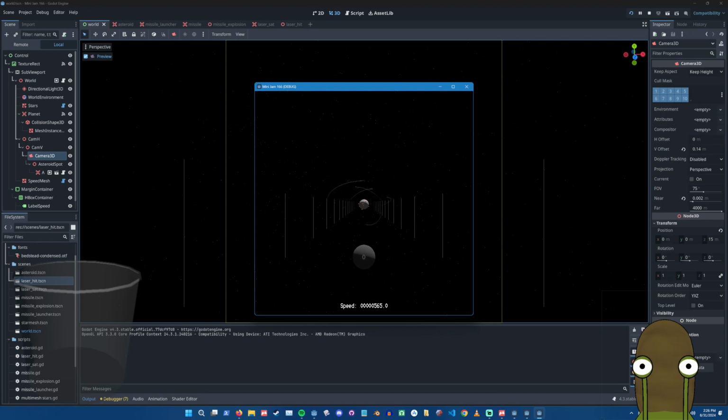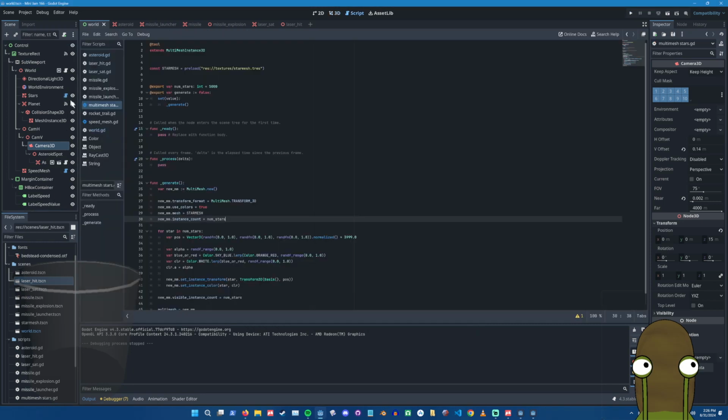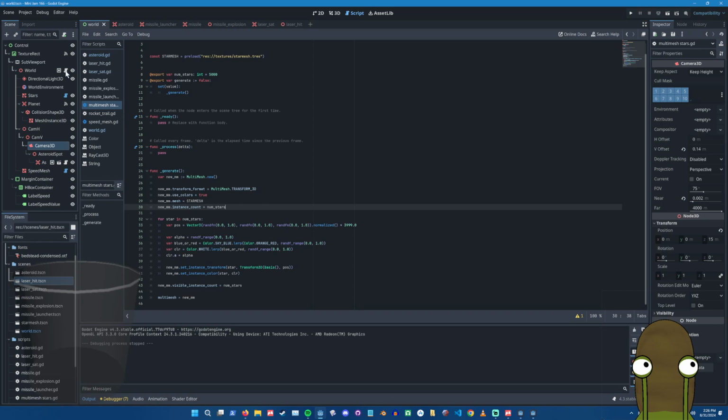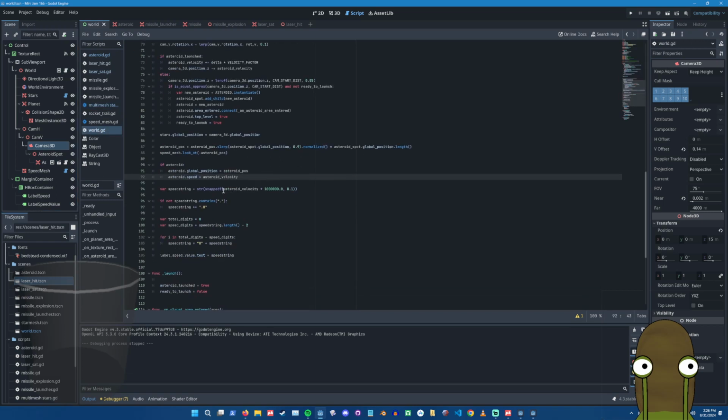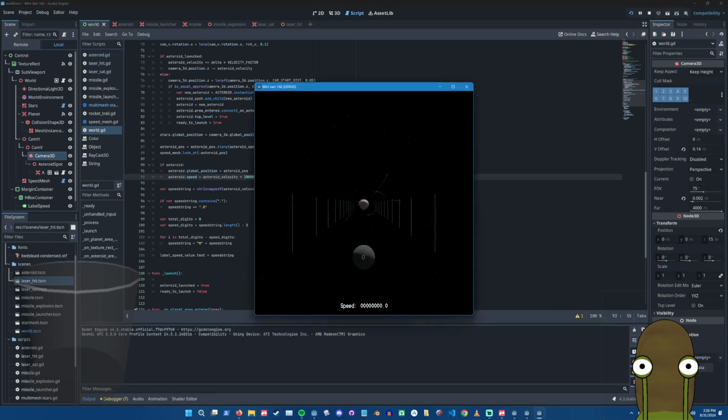Is our kinetic energy building? Oh, our speed, I forgot that we actually multiply the speed by a big number. Oh yeah, that number is way too big.